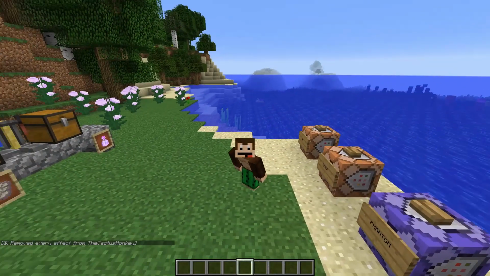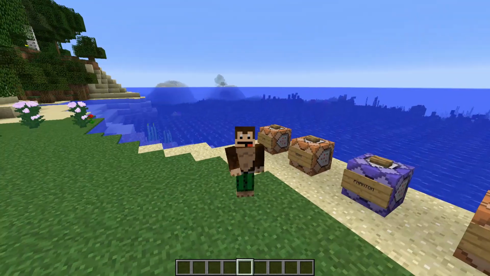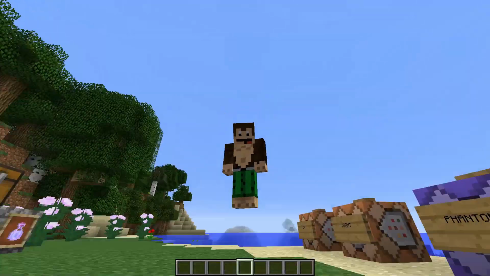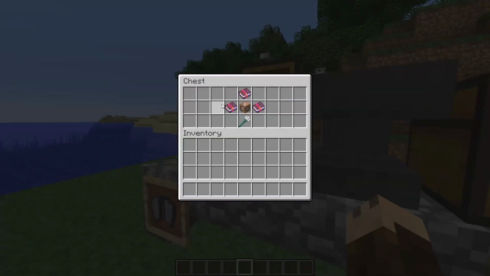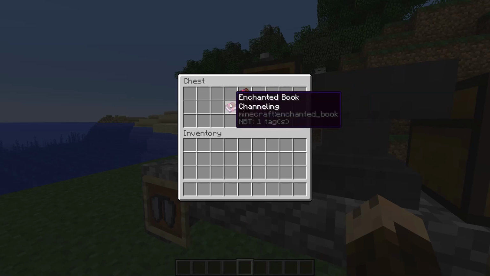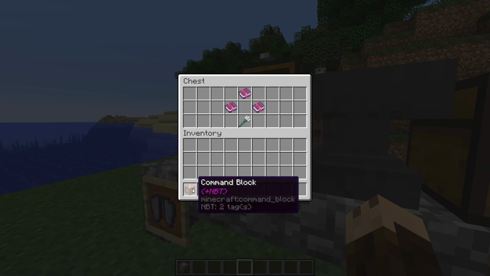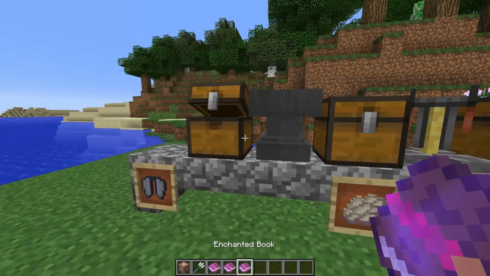Okay, so it's not just the fandom that have been upgraded and edited in this snapshot, it's also the Tridents. So let's check them out. In this chest I have some Tridents with the Loyalty 3 enchantment, the Riptide 3 enchantment, and the Channeling enchantment. And of course a Trident and a command block with a special command for later, so let's take those out.